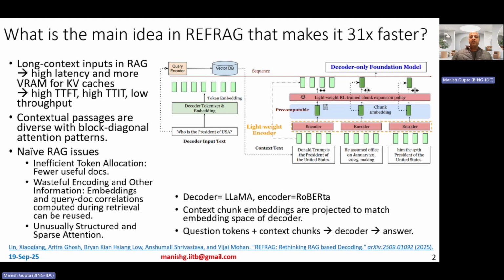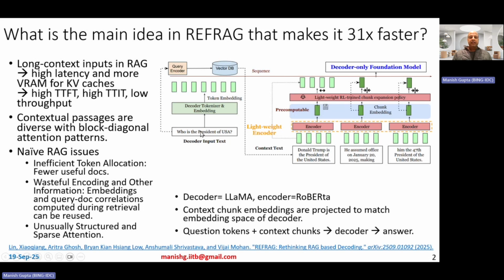Therefore, these authors propose a different architecture to do RAG. It's actually a very simple idea, so let us go over it. Let's take this question: who is the president of USA? That's the input query, and you want to come up with an answer, Donald Trump, obviously, but you also want to figure out documents which support that answer, so that you can retrieve relevant documents.